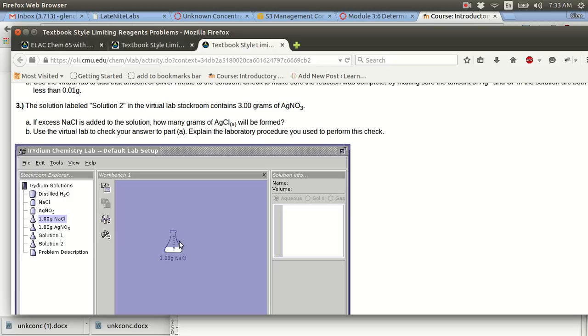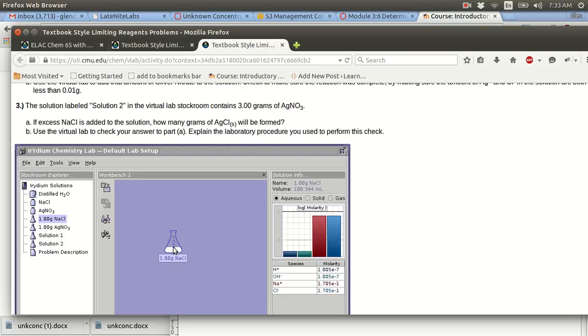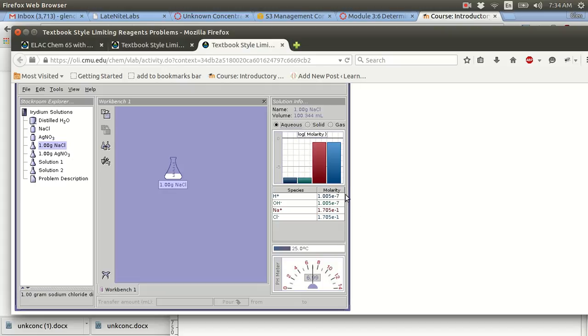You can see that if I click on the container, I see this information. I see that there is no gas, there is no solid, but there are these aqueous things. These are their concentrations in molarity. However, if I want grams, I can just click on molarity and I'll get grams. Did you see that? Molarity, grams, moles, I can get any information I want here. Right now I want grams.